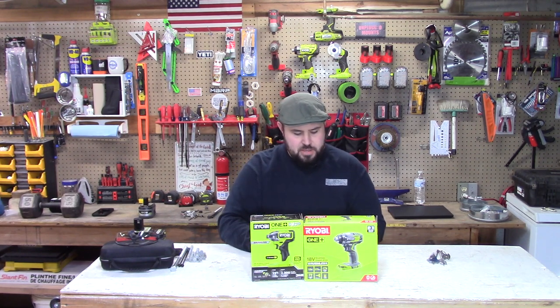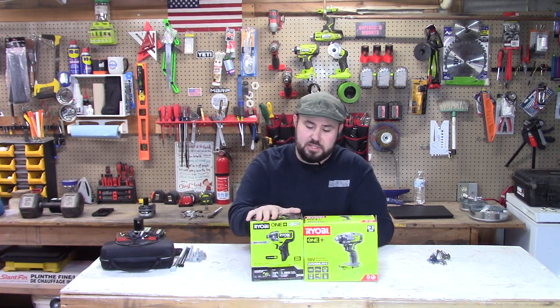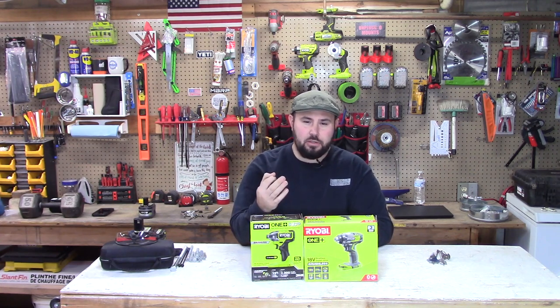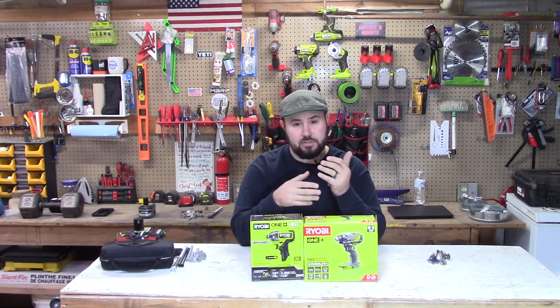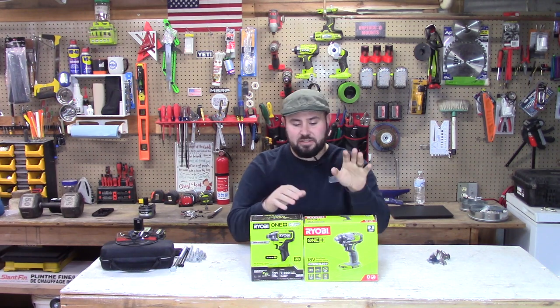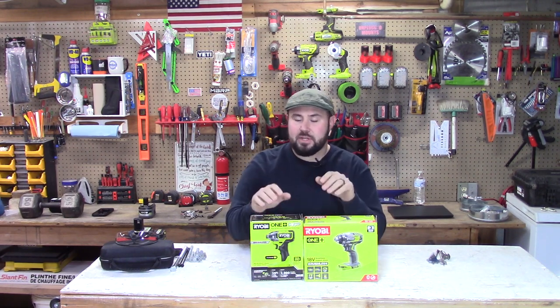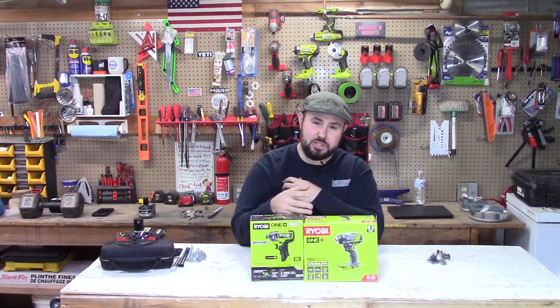The model number is PBLID02B. The inch pounds are 2,200 inch pounds. Impacts per minute are 4,000. 2,900 rotations per minute, and this also has four modes, which is brand new to the United States. First mode, that is the low torque, slower speed. Two is right in the middle of the road. Three is the highest numbers, which I just mentioned. And number four is called assist mode. Funny enough, it does exactly the same thing as this unit, to where it starts off slow, and then as the friction increases on the screw, it speeds up and increases the power.